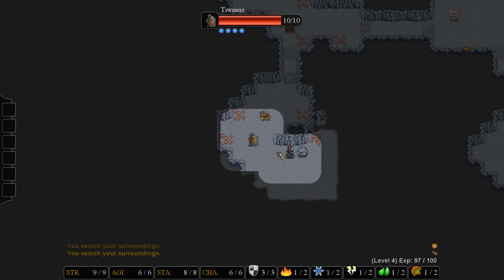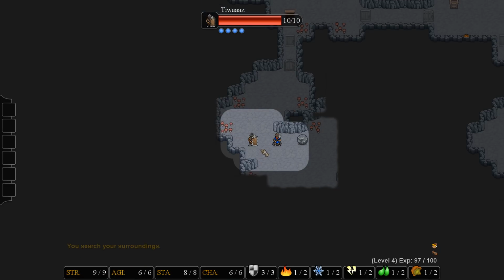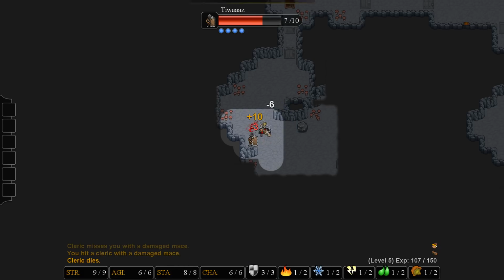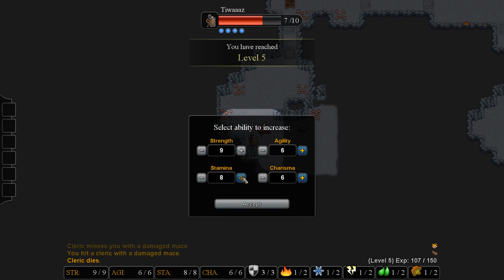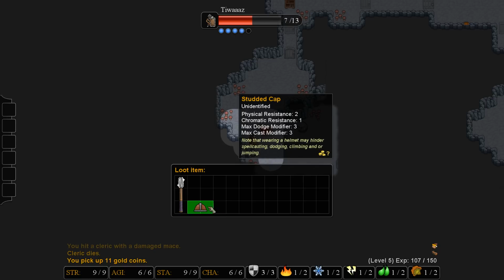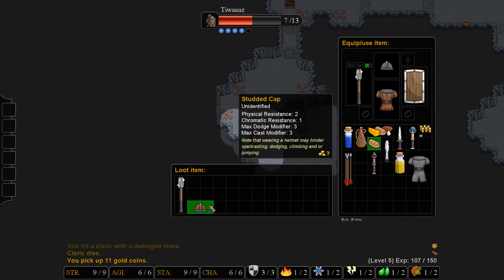There must be something in here. Yep. Now, are you cool? I don't think you are. No, you're not. There we go. Level 5. All right, put that into stamina. Take that gold. That studded cap.